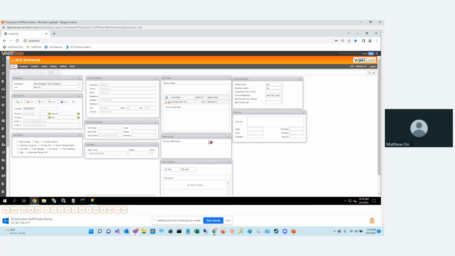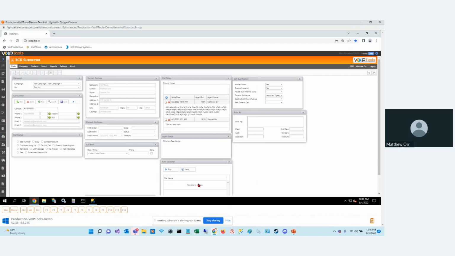Okay, so the call is ended. I've added some more notes in here about the call. Yeah, we had a great call. He agreed to do a full page spread in tomorrow's newspaper, sample advertisement documents to follow, something like that. Now that becomes part of the history that I can then review over time.